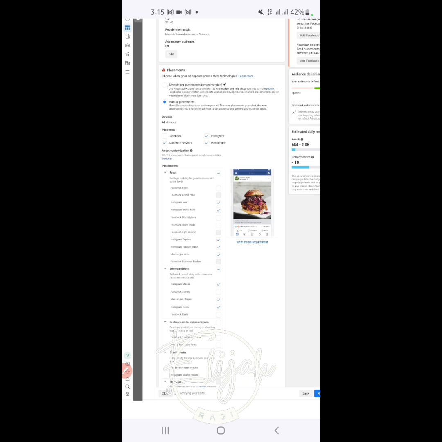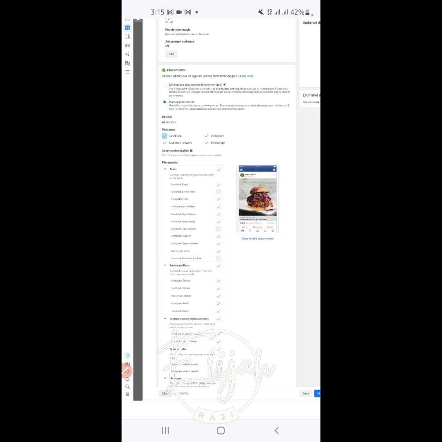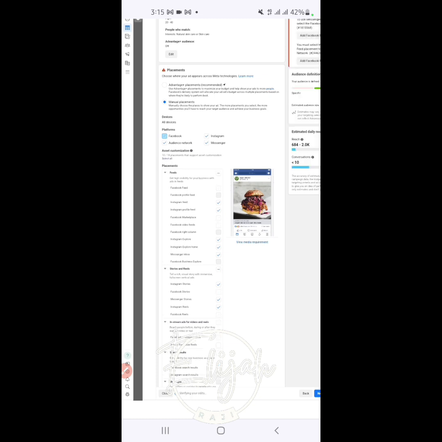Audience Network at the moment, from the information I had, is gradually getting wiped off from Facebook's database. Placement on this platform will not be that effective based on information, but it's not 100% information right now, so I'm not going to stick to that. But most of the time I don't use Audience Network placement when running adverts, because it's more like wasting money when you are using a low budget. If you have a high budget, you can test all of these placements.